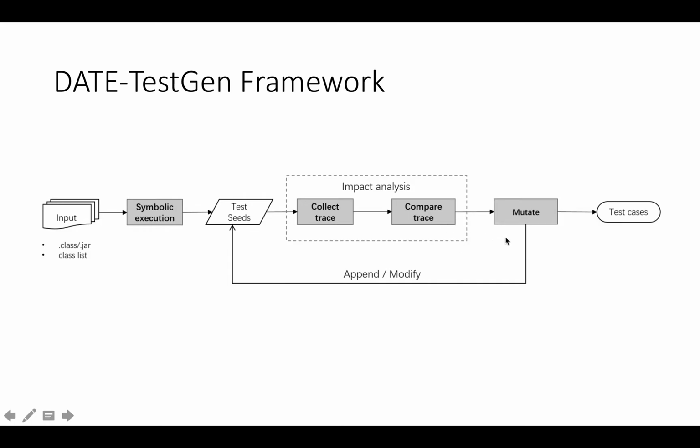The produced impact information guides the mutation module to modify or to append statements to the original test cases. Next, the mutated test cases are handled under the same procedure. After some iterations, the tool terminates, and the final test cases are the output of the tool.